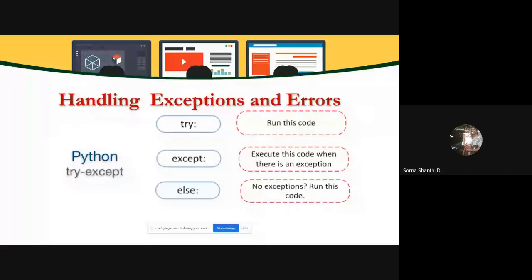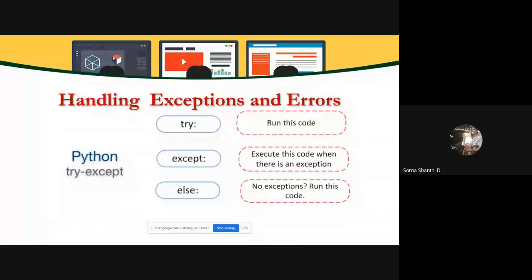It's not necessary that only one exception is thrown from a block of code; more than one exception can take place. It depends. Your try except blocks can also be associated with the else block, and this else block will get invoked only if there are no exceptions. If any exception happens, the else block will not get executed. You have to understand the relationship. This else block will run only if there is no exception.